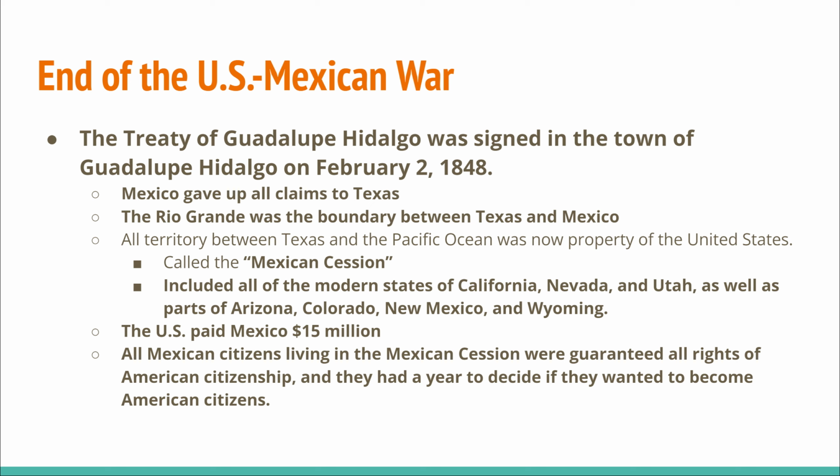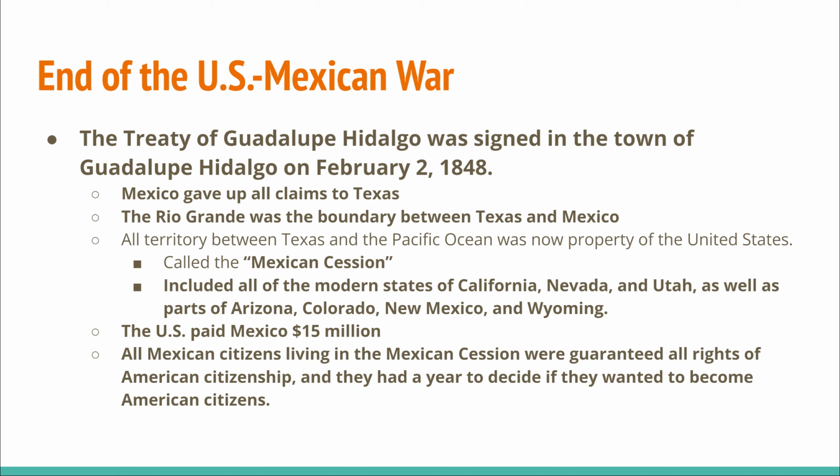which is going to result in the Treaty of Guadalupe Hidalgo. The Treaty of Guadalupe Hidalgo is the document that ends the U.S.-Mexican War, and it is signed on February 2nd, 1848. In this treaty, Mexico gives up all claims to Texas. They completely lose it, and they give up on it. They say, yes, it can become part of the United States. We'll stop fighting over it. We don't want any trouble.